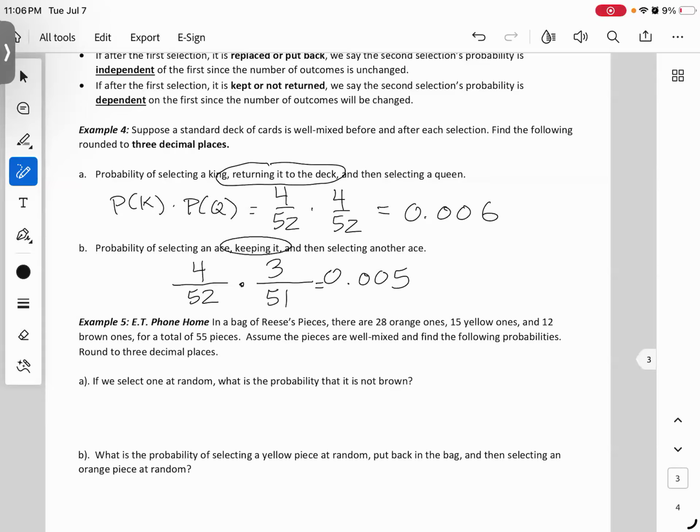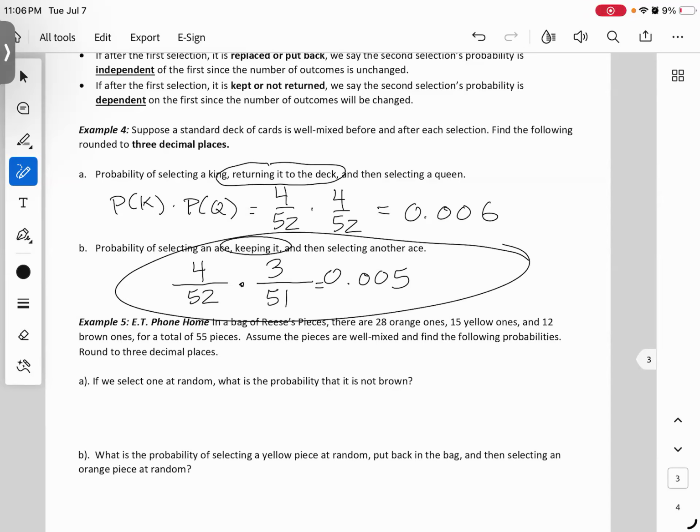Now, I'm not going to have any questions about whether these were dependent or independent, but I do want to at least mention it here while it's new and fresh. The first scenario with the queen and the king would be considered independent. I'm not even going to write it, but if you want, you can write right here: this part A was an independent situation, and what all that means is that the second selection was not affected in any way by the first selection because they put the king back. But this one here would be described as being dependent.